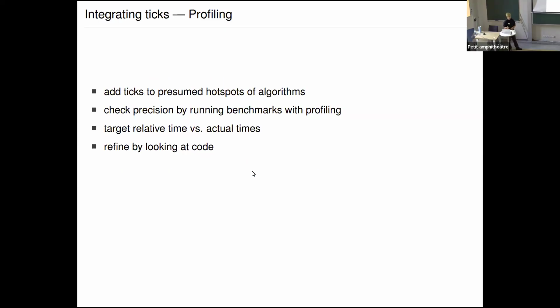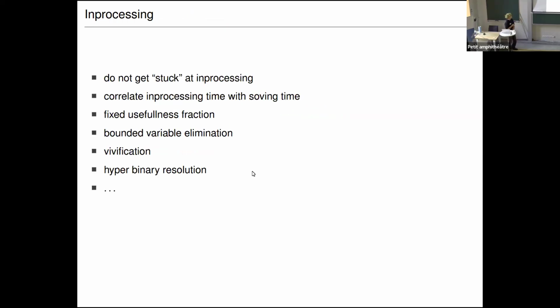Right, and before I go to the conclusion, because I have a little bit more time, I can tell one more story about this vivification. When we started integrating ticks into vivification in CaDiCaL, we observed that sometimes we have really big outliers, and actually already the initialization of this algorithm took way too much time.